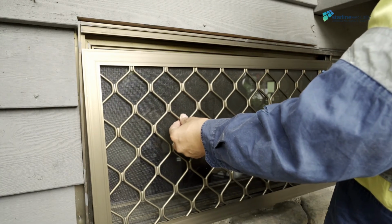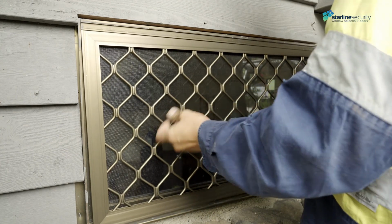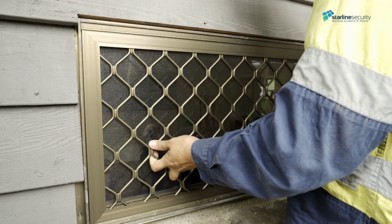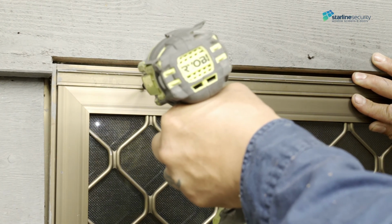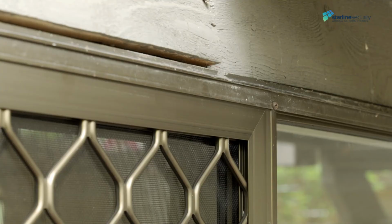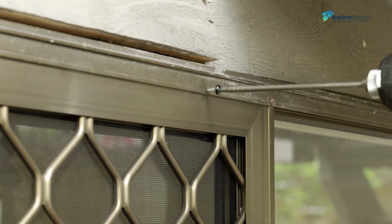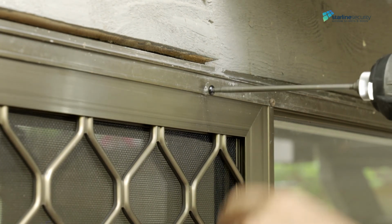Install the window. Insert the top of the grille into the top channel. Swing it across and drop it into the bottom channel. Mark your fixing points, 100mm in from the corners and evenly spaced by about 300mm. Fix off with 9.5mm self-tapping screws at the top and bottom of the screen.